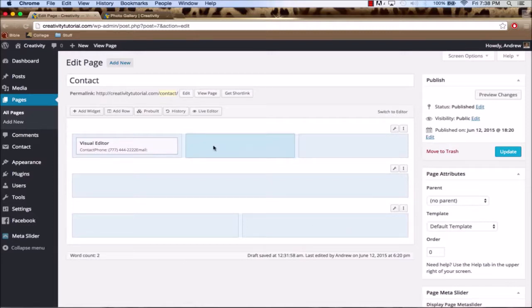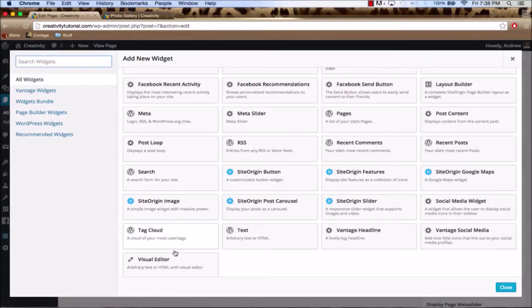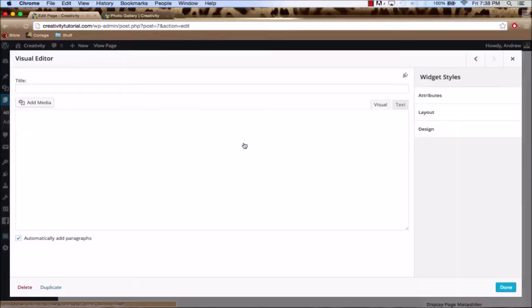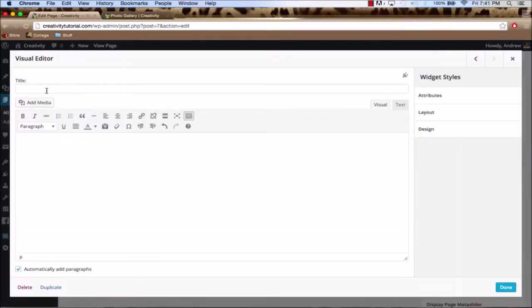Now we're going to go to the second one and select Add Widget. We're going to find the visual editor once again. Go into Edit. For this one, we're also going to leave the title blank, but we're going to come down here and type in office hours. Hit the return key once, and then we're going to type in weekdays.